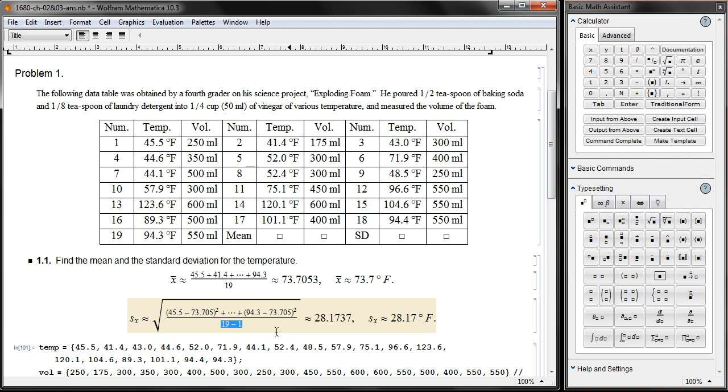It is sample size for two reasons. Number one, the legitimate reason. Is it possible to repeat this exercise beyond 19? Oh yes, we just pour more laundry detergent and baking soda into vinegar and then repeat this exercise 20 more times. Yes, you can do that. So 19 here is not the kind of number that is carved in stone. You can always change it. So this is sample size, not the population size.